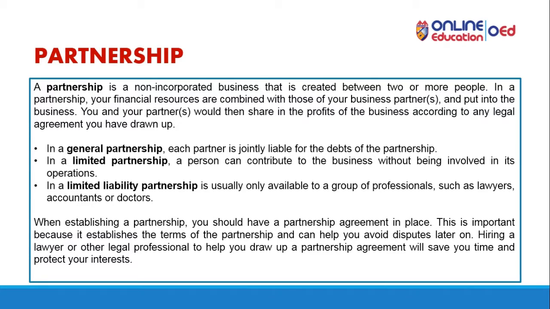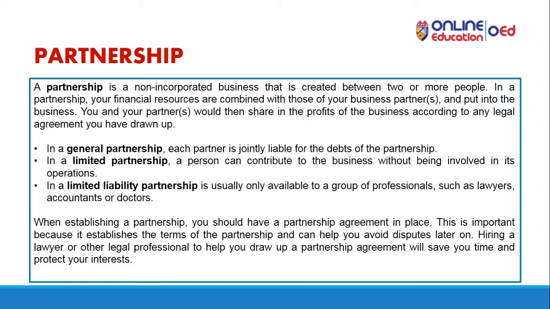Next one, partnerships. The first one was sole proprietorship, which is the simplest and the smallest form of business structure. Now we have partnership. A partnership is a non-incorporated business that is created between two or more people. In a partnership, your financial resources are combined with those of your business partners and put into the business. You and your partners would then share in the profits of your business according to any legal agreement you have drawn up.